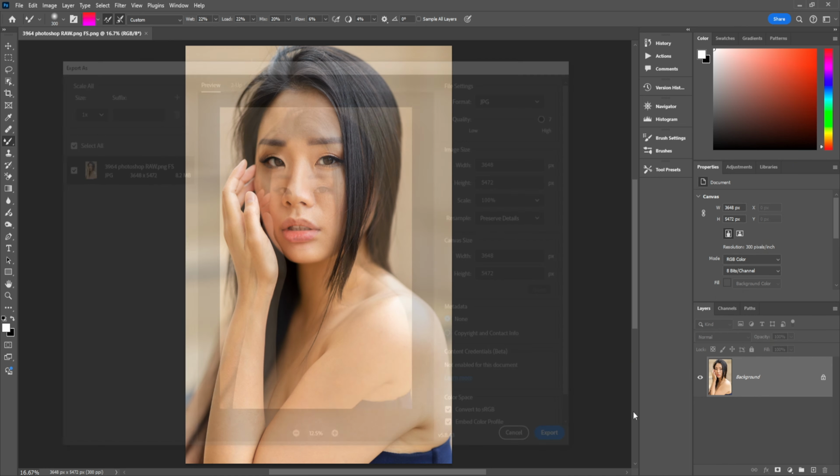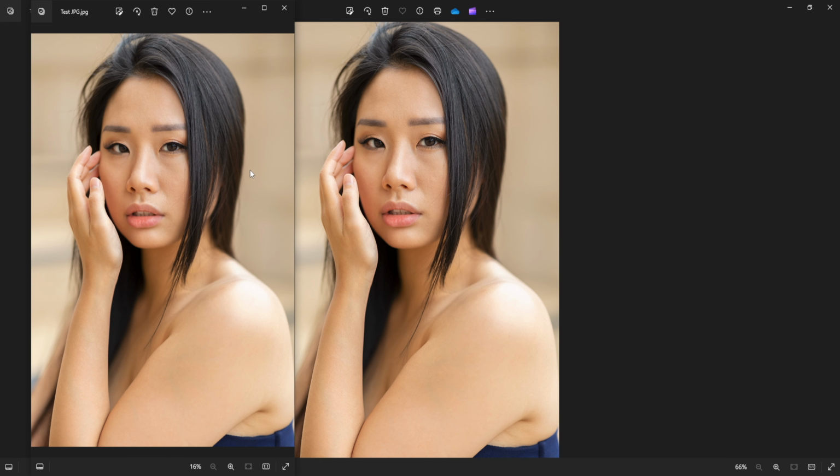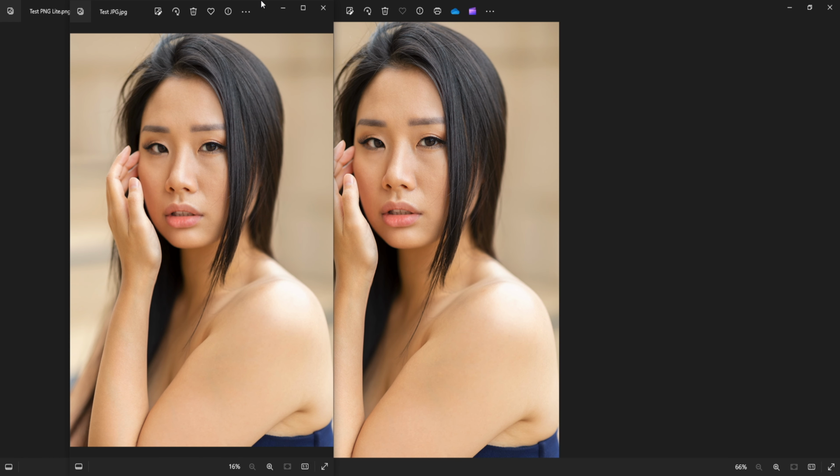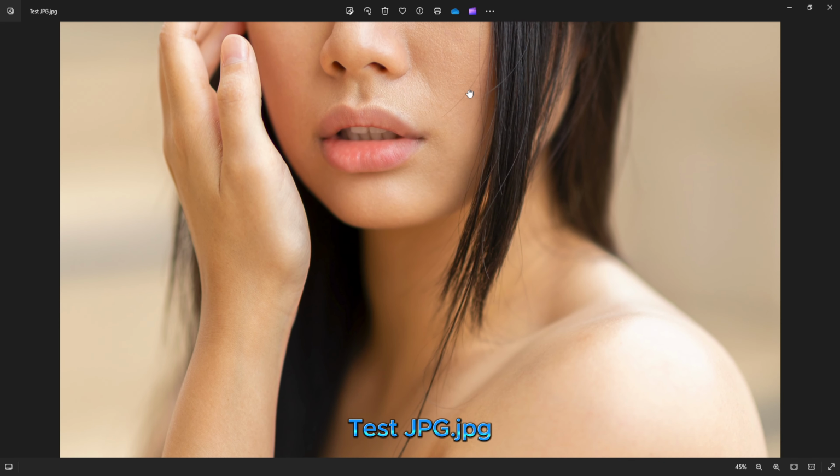Now we can take a look here at the JPEG file in comparison to the PNG file. You'll see on the face of it, they are identical. There's no question about it. It's the upload to the social media platforms is where you're going to lose the quality using the JPEG file as opposed to the PNG file. You can see here, they're identical on the face of it.